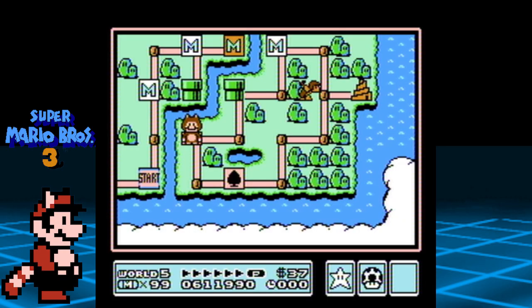So it's time to head to the first fortress of World 5. In order for us to reach the secrets in the first fortress, we need to fly, but most importantly, we need the Tanuki suit.